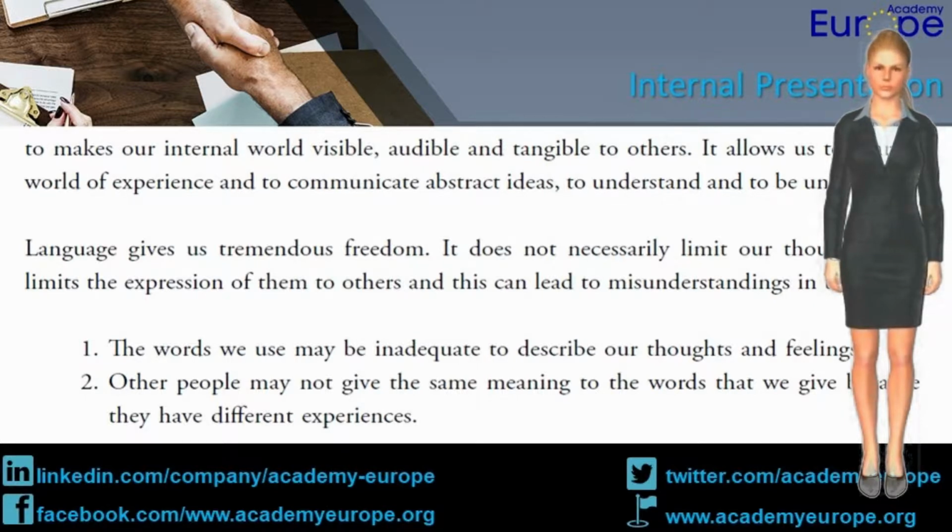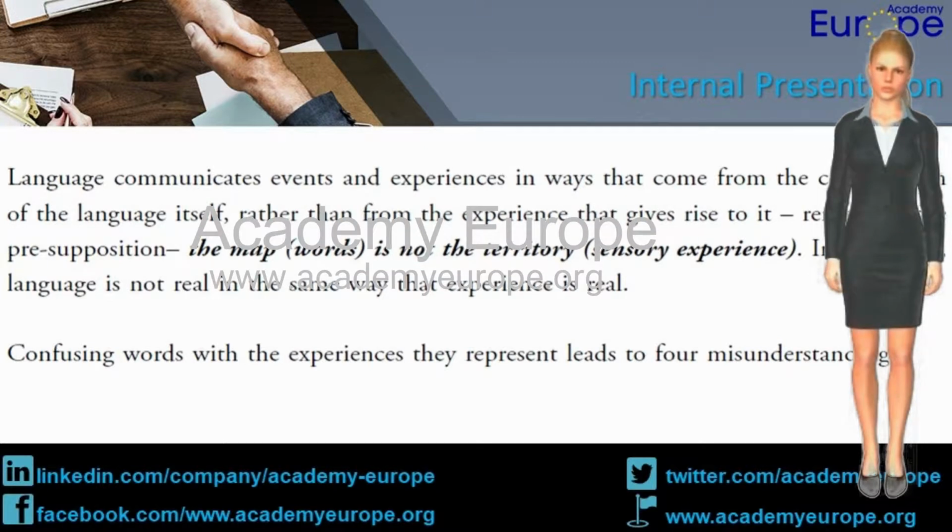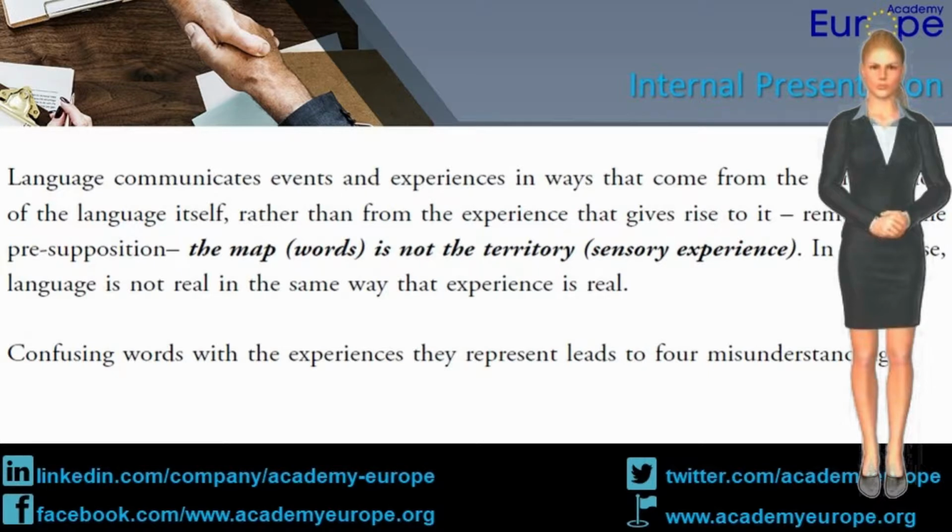It does not necessarily limit our thoughts, but limits the expression of them to others, and this can lead to misunderstandings in two ways. 1. The words we use may be inadequate to describe our thoughts and feelings. 2. Other people may not give the same meaning to the words that we give because they have different experiences. Language communicates events and experiences in ways that come from the construction of the language itself, rather than from the experience that gives rise to it.